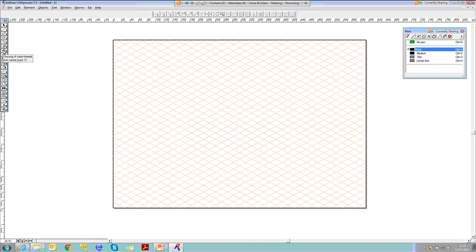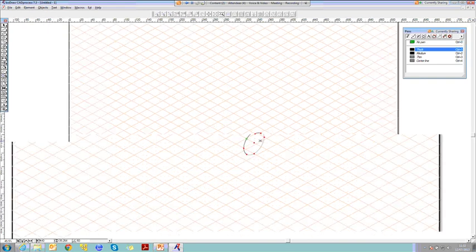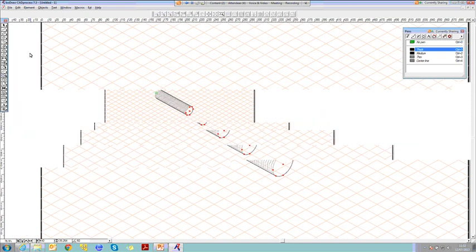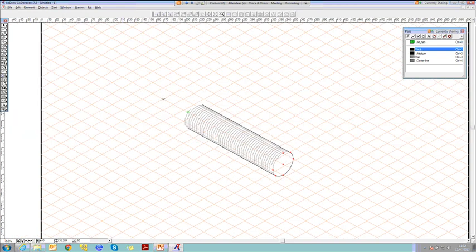So there's some nice little tools within IsoDraw that enable you to draw your objects. If I zoom in on here a little bit, we can draw a simple bolt, whereby we've got instantaneous threads that we can have on our model, so you can demonstrate the principles here. We've also got a polygon tool, so your polygon tool will draw a shape of whatever size that you prefer, so you can have however many sided shape that you like with this.